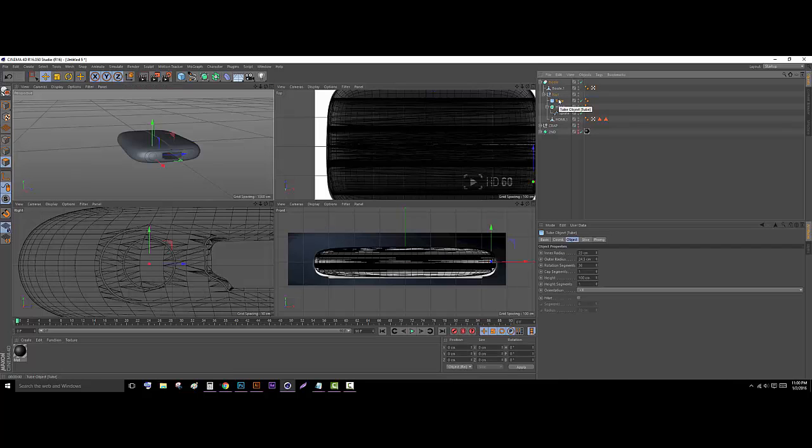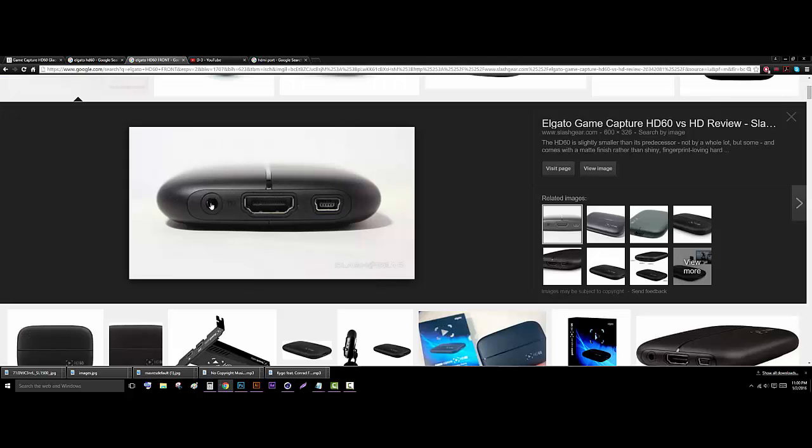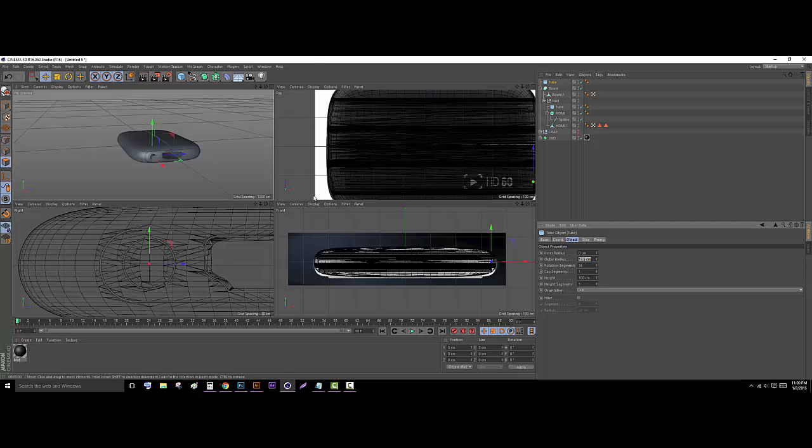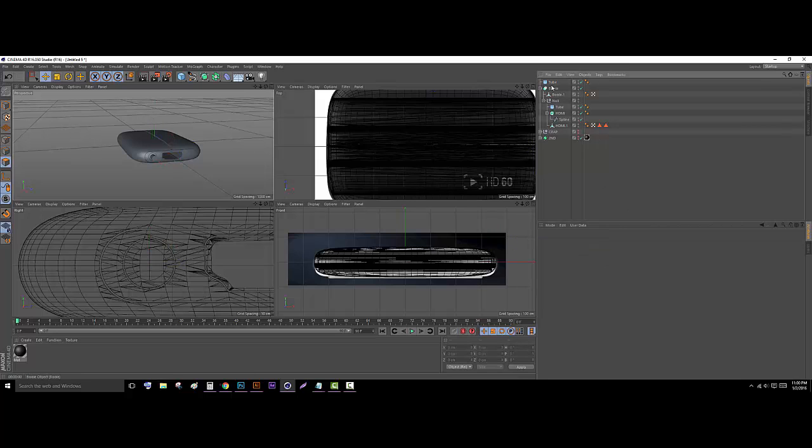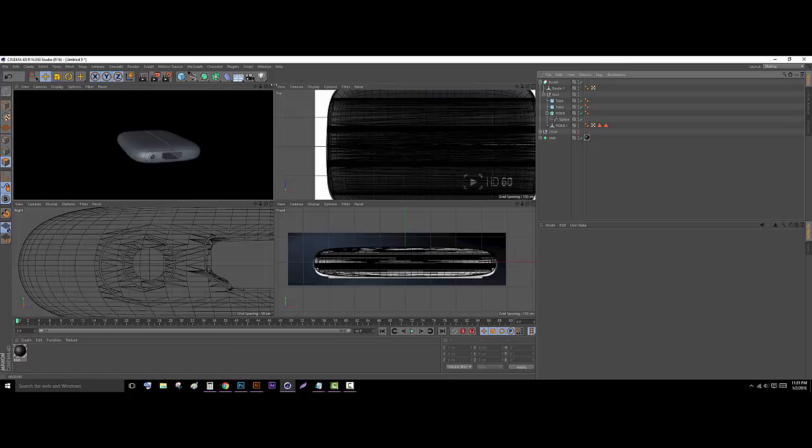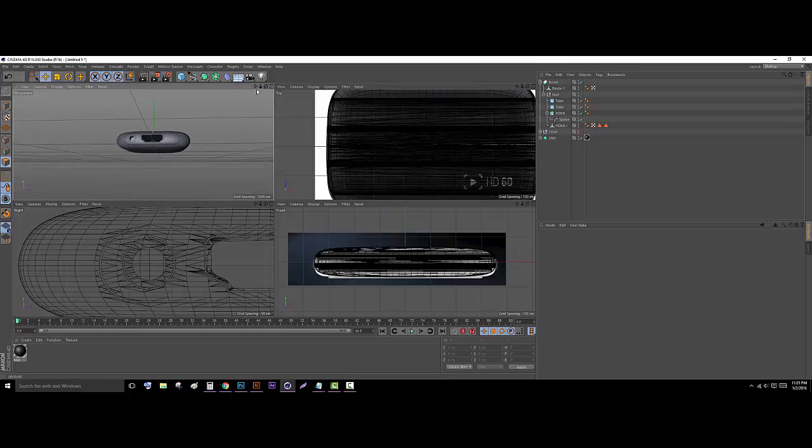We're going to do the same thing, the same tube, but we're going to zero out our inner radius, then change this one to match this look right here, which is about level with this and a little bit higher than that one. 15.5 seems to be good. I'll drop that under the null as well as our object. This one doesn't go all the way through because it doesn't have to.